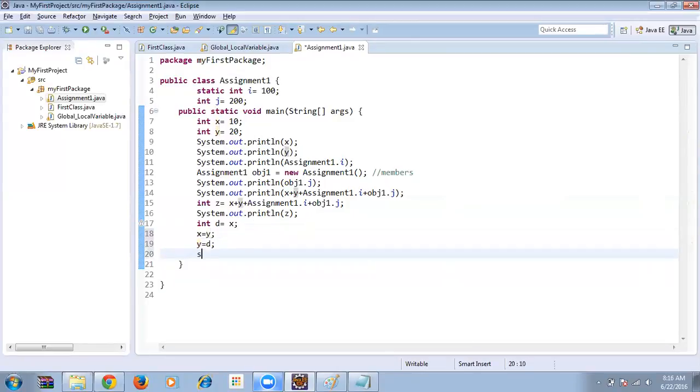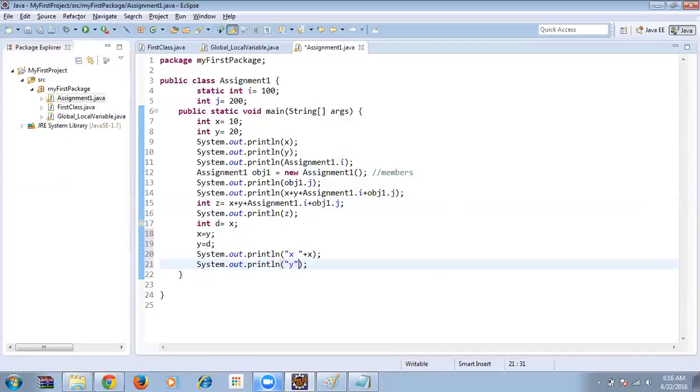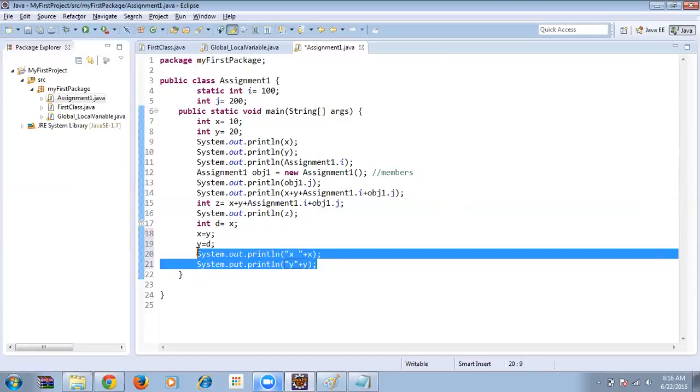So if I print it, X plus X, Y plus Y. So before reassigning also, we'll print it.